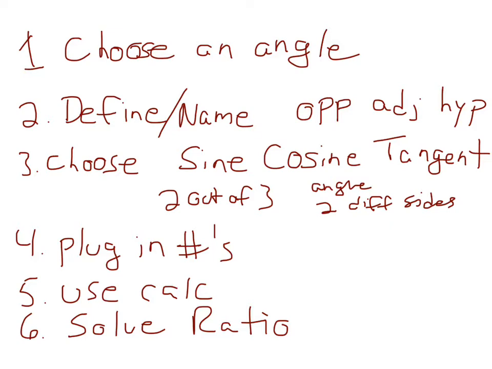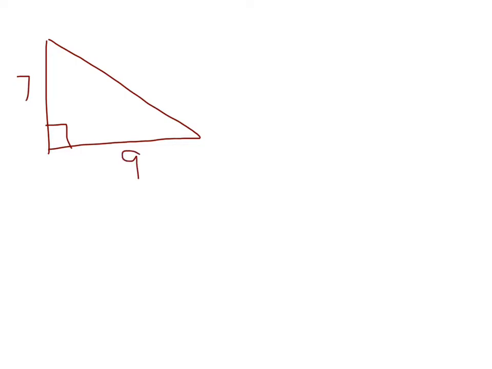So there's a couple of steps that hopefully you can follow. If you go back and watch the video, you can see how we went through and followed those steps. Now what if you find yourself in a situation where you're asked to find an angle, but you don't have another one? Let me give you an example of that. What if I give you a right triangle that looks like this? This is 90 degrees. I tell you that this side is 7, this side is 9, and I want to know what this angle theta is.